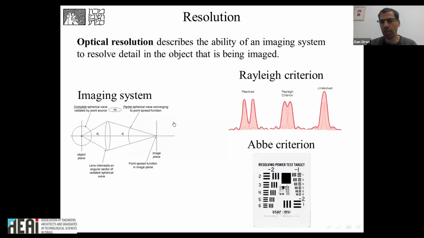There are two common criteria for this. One is the Rayleigh criterion. If you have two point sources here, two point objects, and they are separated enough, they're resolved. And if there's any dip still in between the intensity emitted by the two, this could be fluorescence or scattering, this is considered resolved. This is already considered unresolved. Of course, this is not a very good definition of what can and can't be resolved, because there are signal to noise issues here. The criterion which I favor a bit better is the Abbe criterion.